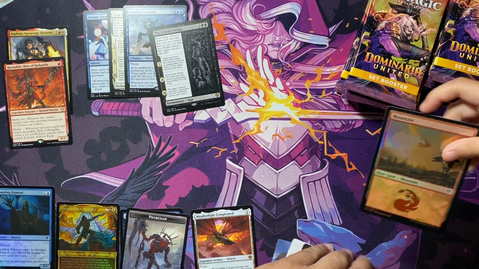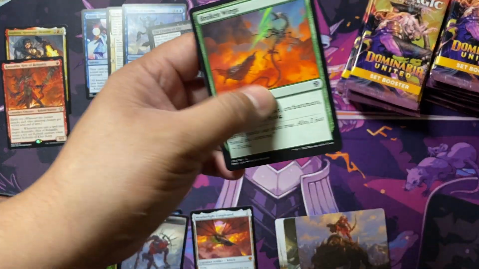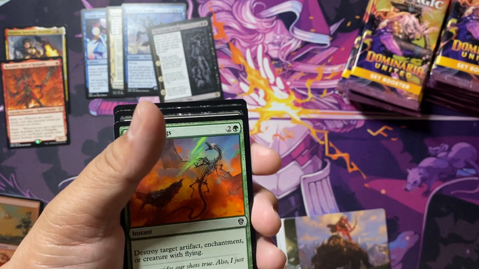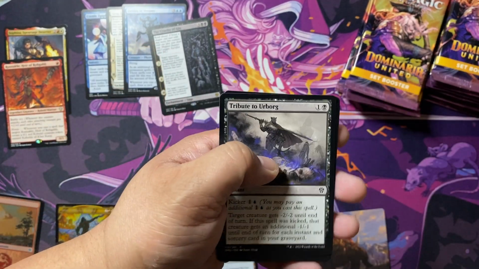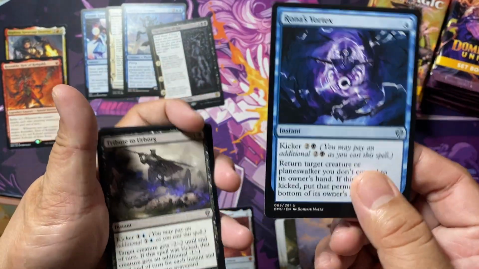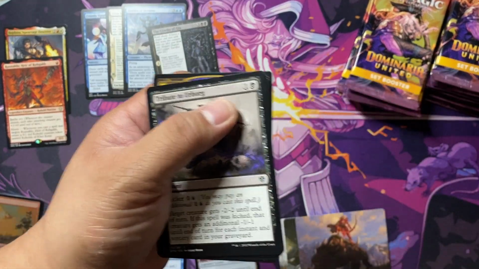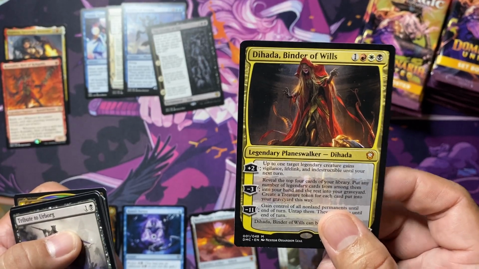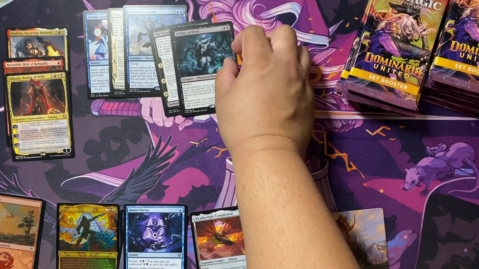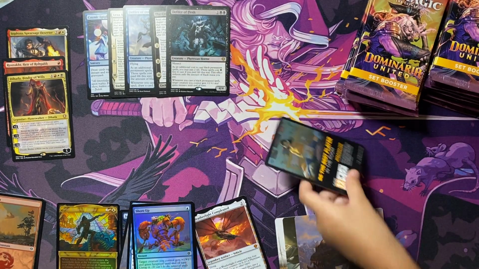Lovely, lovely art. Okay, she got a foil mountain. Too bad it's not the regular one. So she has her commons here coming out. Oops. I want to take a picture of this one. Okay, you could do that later. Sorry about that. Okay, Shadra's Restoration, Rona's Vortex, so something to look out for. Playable cards. Oh, here we go. This is Dihada, Binder of Wills, the commander. The Filer of Flesh. Oh, you have another shiny? What did you get? Oh, cool. Look at that. Shore Up. Maybe something interesting.